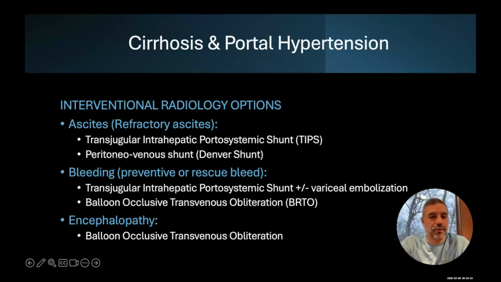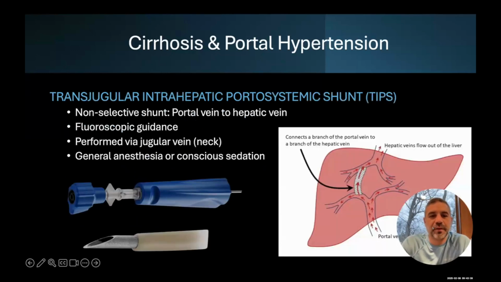For the management of encephalopathy, again, that's probably the procedure that we can do, and we can also combine them with the TIPS. Here is an example of a TIPS. We go from the jugular approach here, and this is a representation with the stent already deployed. This is how we decompress the vein. This procedure actually decreases the portal vein pressure and treats the portal hypertension. It's not like the rest of the medical therapy or the other options, where what we actually do is palliate the patient's symptoms.